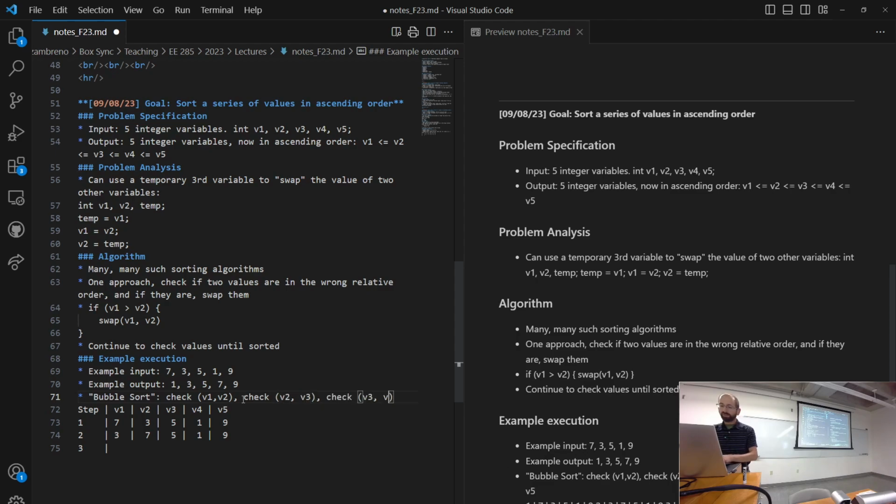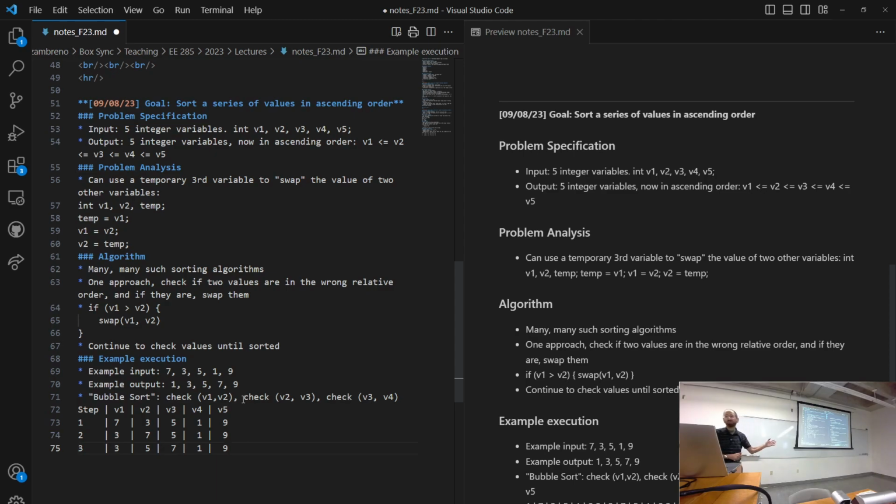Check V3, V4, etc. So we checked V1 versus V2. We would now be checking V2 versus V3. It'd be a very similar block of code. We could probably just copy paste it. We would want to swap those. And we would have to do that a certain number of times, then check V3, V4, V4, V5.